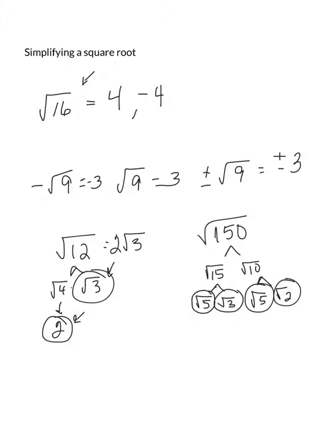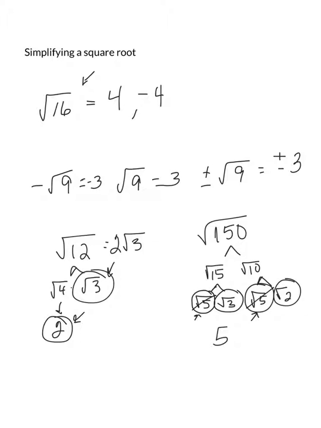So what I'm looking for now is, are there any matching roots? And I see I have 2 root 5s. If I took root 5 and root 5 and multiplied them together, it would give me the square root of 25, which I know is a perfect square. So anytime you have matching roots, when you do this, it's almost like prime factorization of it. When you find a matching root, that means that if I took them and put them back together, it's going to give me a perfect square. So I can square root that. So root 5 times root 5 is going to give me the root of 25, which is 5. It's going to spit out as 5.